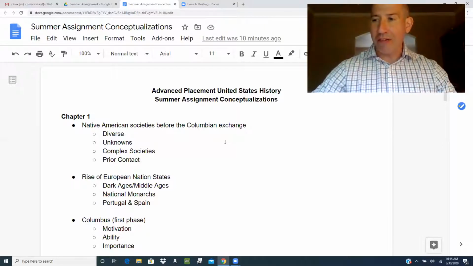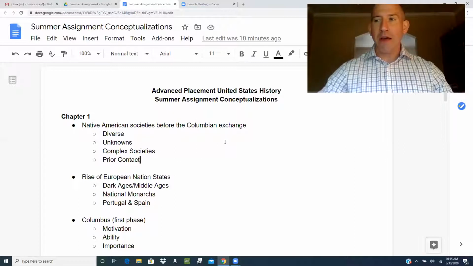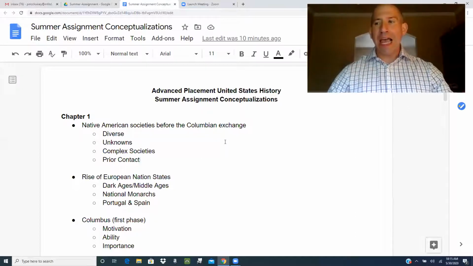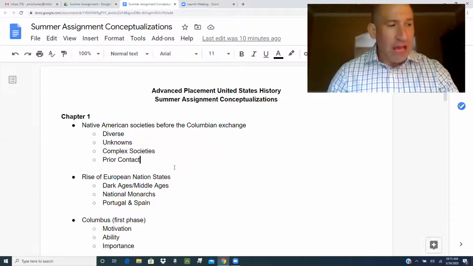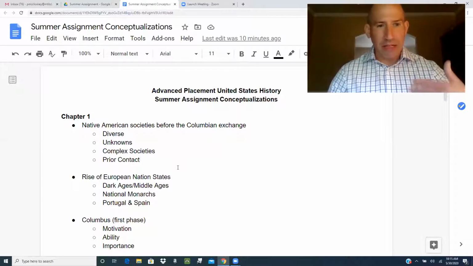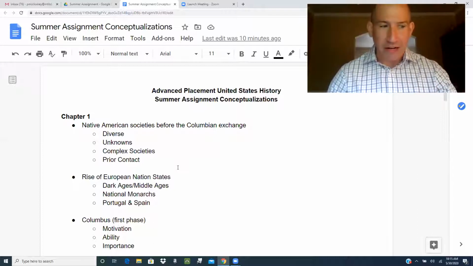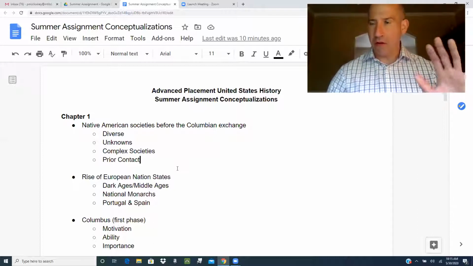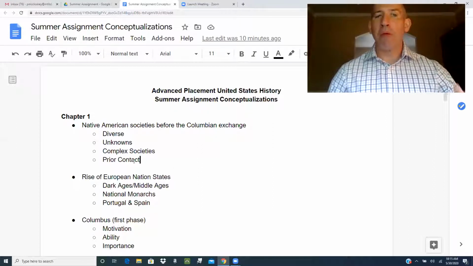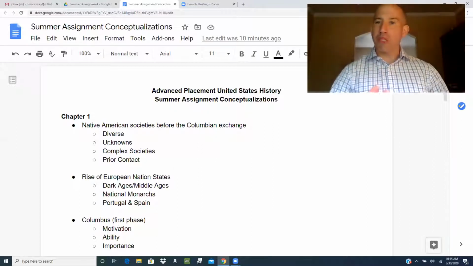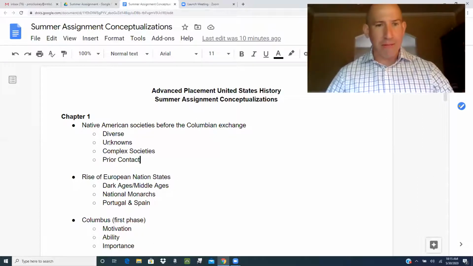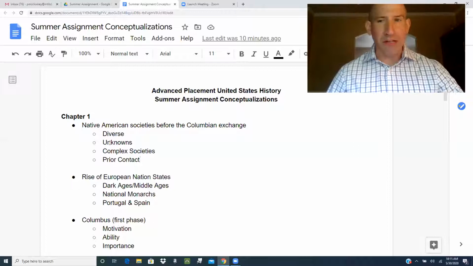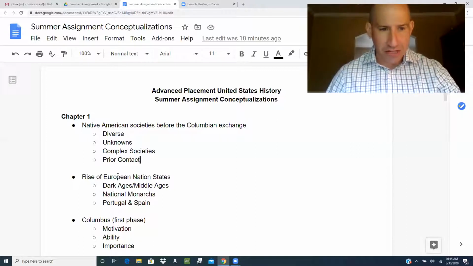It's when Columbus lands in 1492 that you see permanent contact, and you start to see a permanent exchange between the two societies. So the textbook starts out by going through several thousand years saying, look, there are a lot of unknowns, but there were a lot of different ways in which people interacted with their environment, had their civilization determined by their environment, and there were different degrees of complexity, but there were permanent established civilizations.